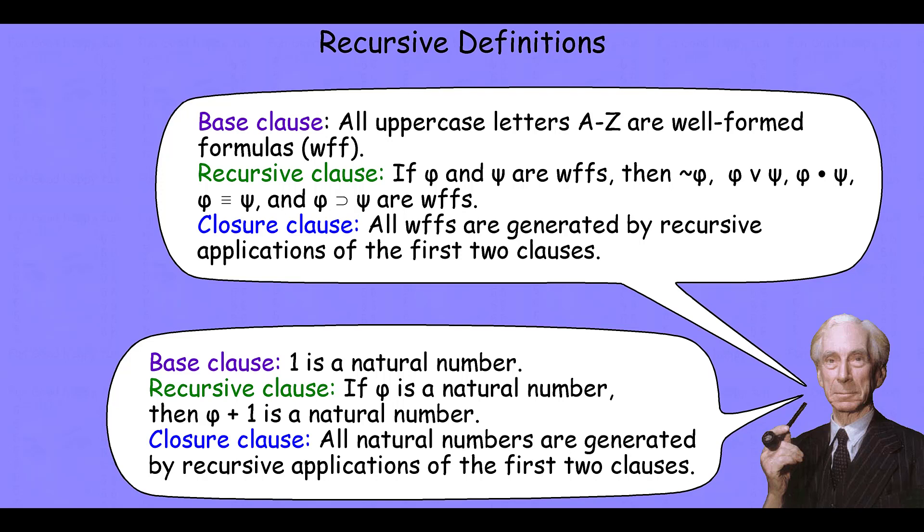Now a coherentist like Bonjour looks at those cases and they say, oh no, I get the content part. But the relationship between the content and its truth, its veracity, is a description of the world. That has to be inferred from the content and the manifestation that it gives you. And hence there is no escaping that inferential chain. But of course, that leaves the question of where you get that base clause from.